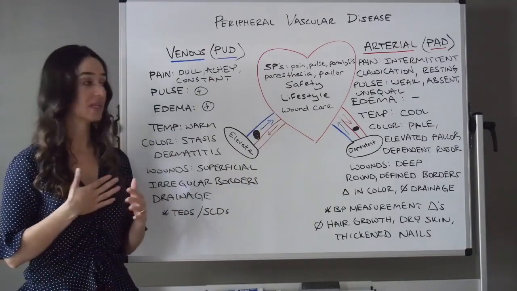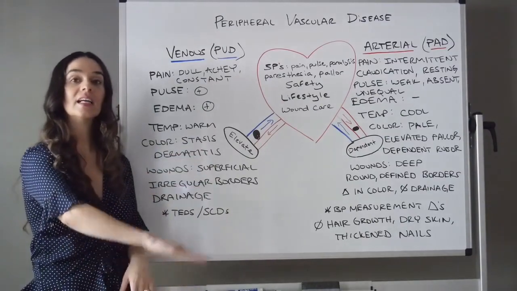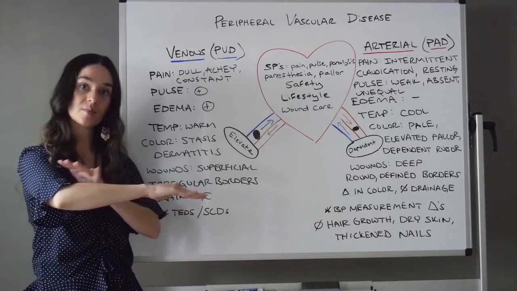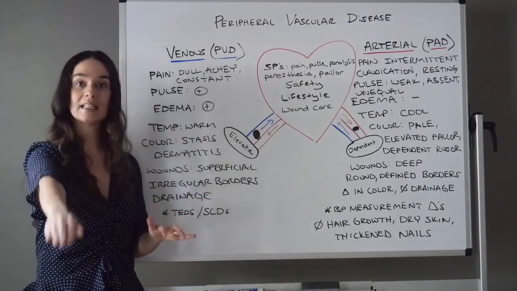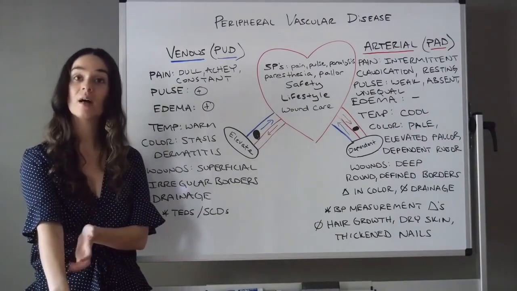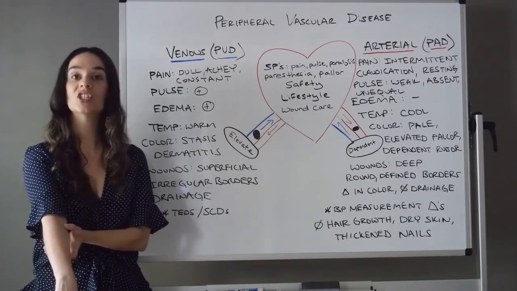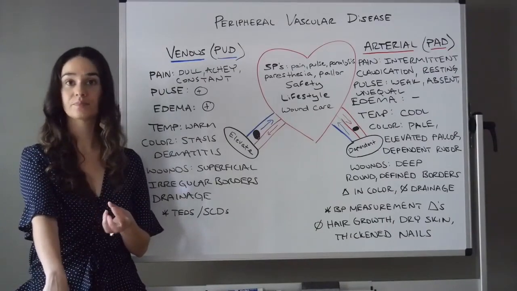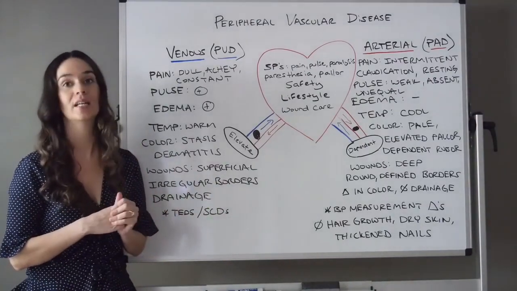They have a coloring called elevated pallor, dependent rubor, and again with elevation we are worsening the problem of getting oxygenated blood flow to the foot, so the extremity becomes very pale. But if we hang it down, the blood will congest in the area above the obstruction. So that's called dependent rubor, because with all of that congestion, it can make a reddening or a pinkish color of the skin. So their color can be either pale, or you might hear elevated pallor or dependent rubor.